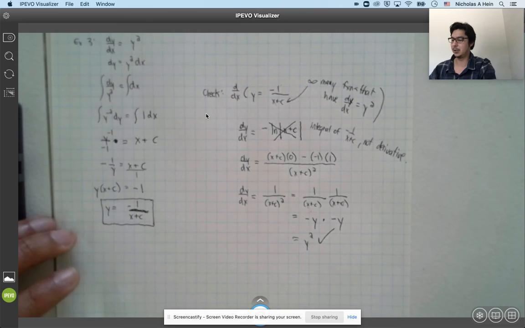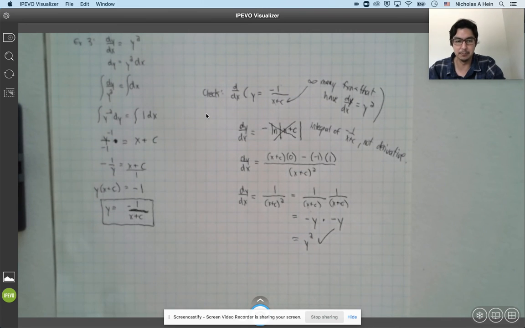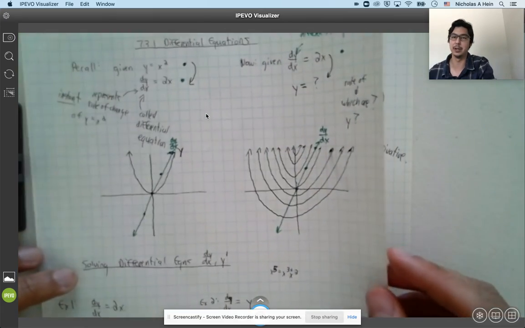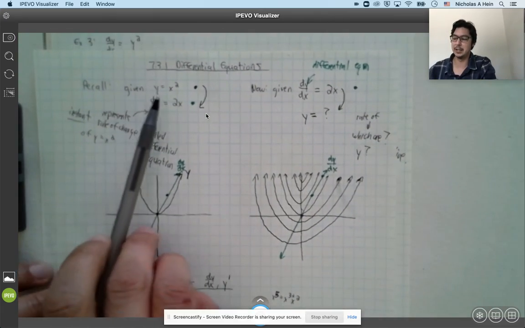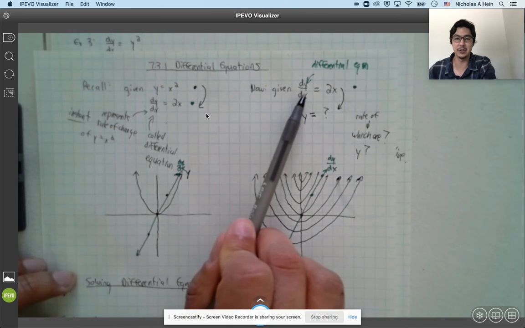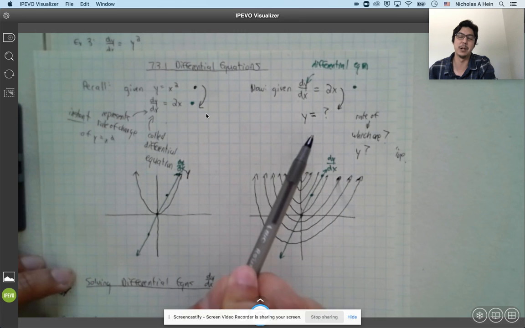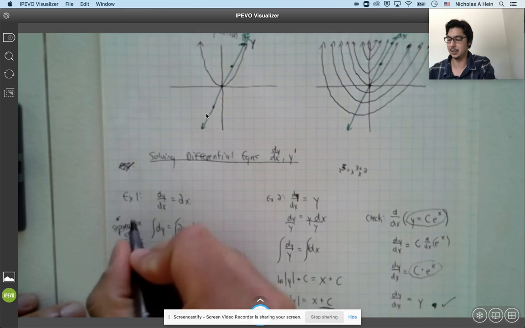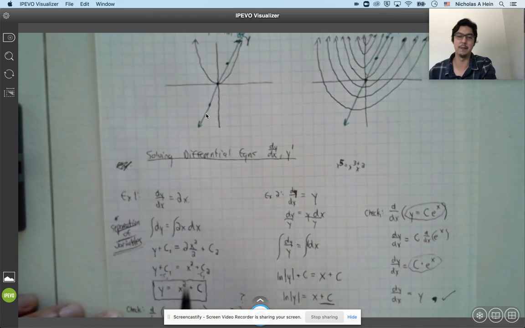Very good. So there it is, solving differentials. The idea is going back to the beginning, and maybe pause the video if I went too quick, but in the past, it's given a function y, let's talk about its rate, but now it's given a rate function, let's talk about what it represents the rate of, in which case we're going to be getting infinitely many answers. And you just have to remember the idea to separate the variables before you integrate.